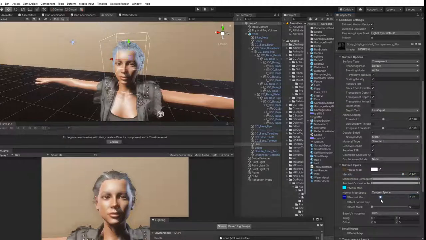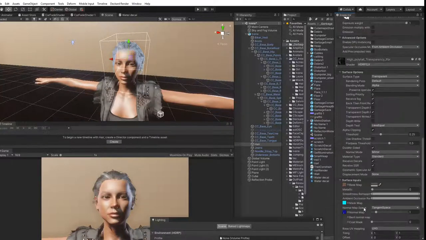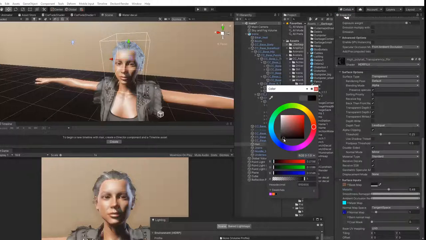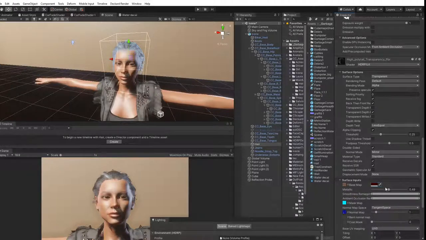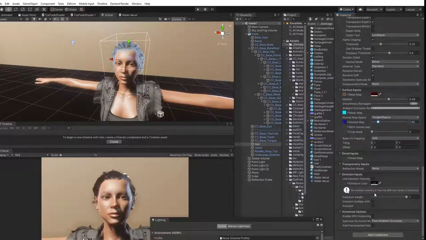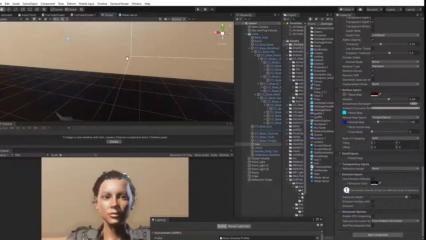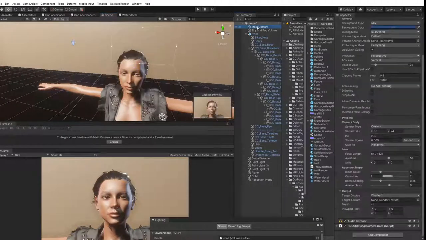Let's see. Okay, yeah, this is under hair, so it's not important. And then we have here hair directly. So I will bring this a little bit down. So you can see I can change almost her color of her hair. I will remap this smoothness. And usually what I'm also doing, I'm assigning then special shaders that I'm using for a deck card.